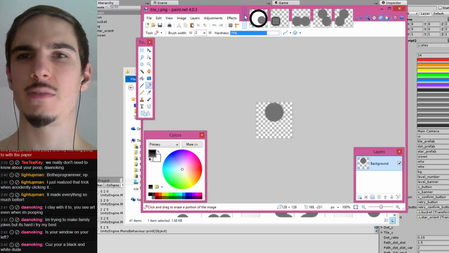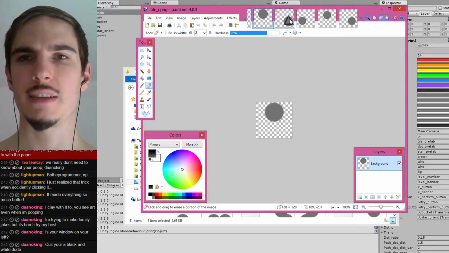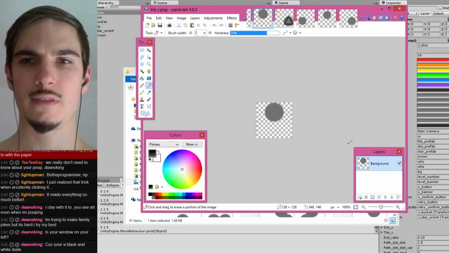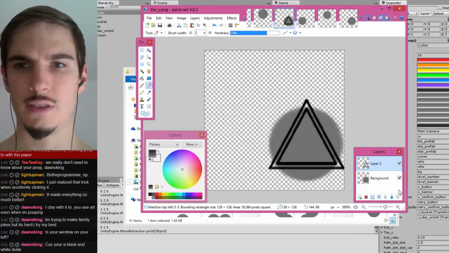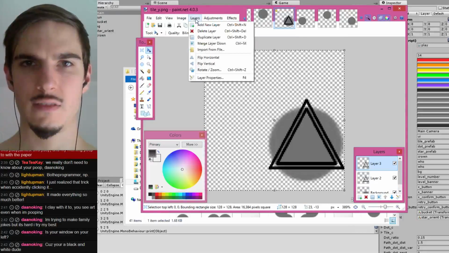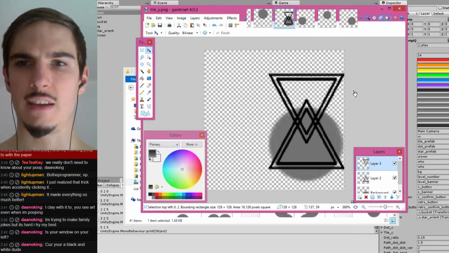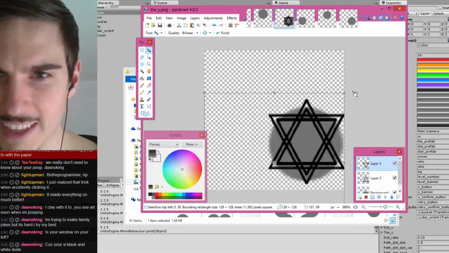Oh, maybe the triangle should be oriented differently. Maybe it should be like an upside down triangle. Would that be better? Yeah, probably. So copy, paste, layer, flip vertical. I'm just trying to make the differing. Oh, hey, look at that!